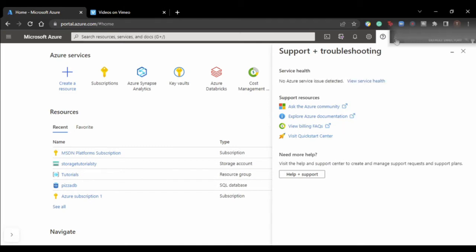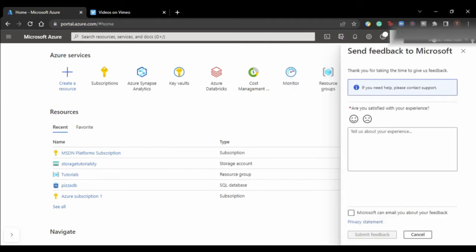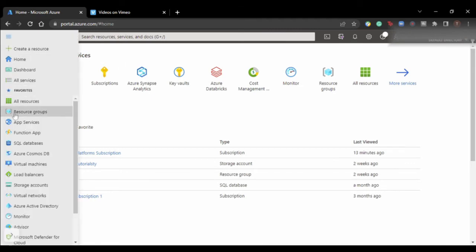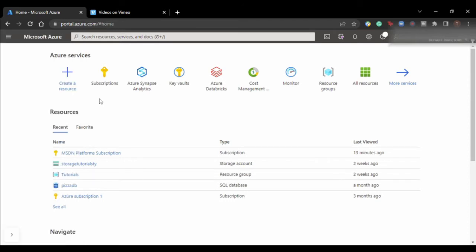Over here is your home tab or your profile. Next we have a triple bar to represent this pane. When you click on this, it brings out a bar for you to provision resources easily, to go back to the home tab, to a link to your dashboard, all the services that Azure has, and so on. I'm going to close this tab and show you the main page here.